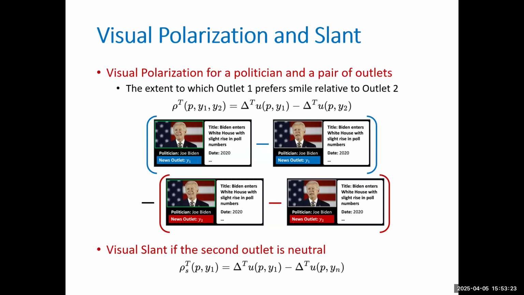Is there a possibility that we can find some notion of a horseshoe theory in this? Horseshoe theory is where the two ends of the spectrum are in fact somewhat closer together. Maybe both far left and far right have an incentive to depict, let's say, Biden in a particular way. Then they would both be far away from the center, both pretty polarized, but could also both just prefer a smile. Do we care about that? Do we think the political space might be more multidimensional as opposed to a single line? We're just going to measure it.